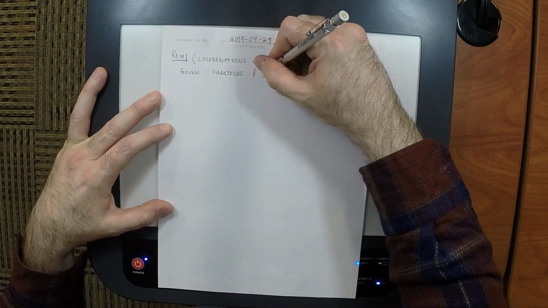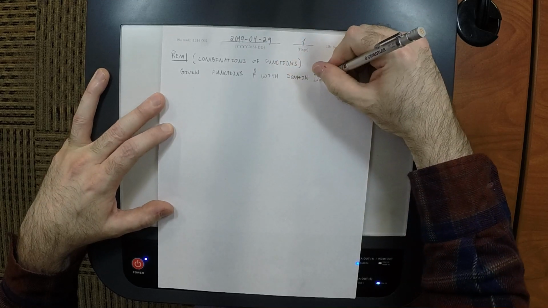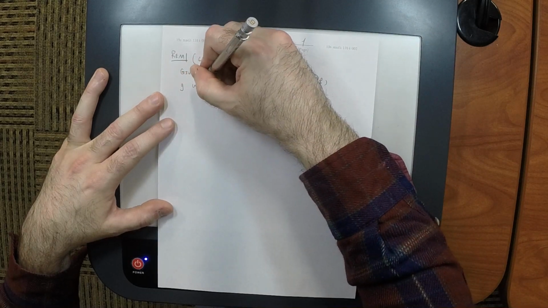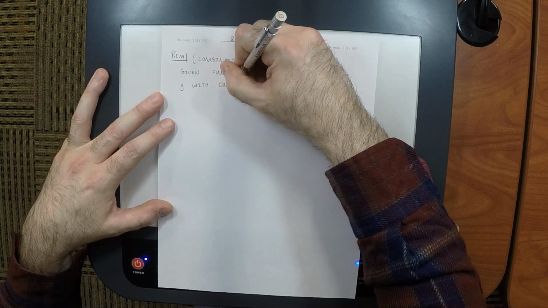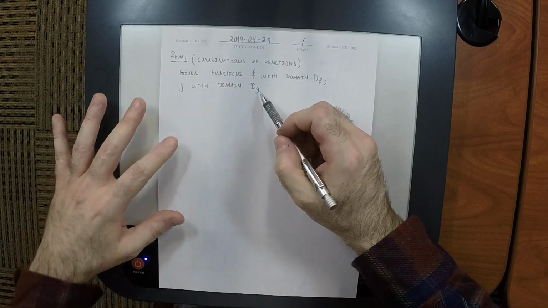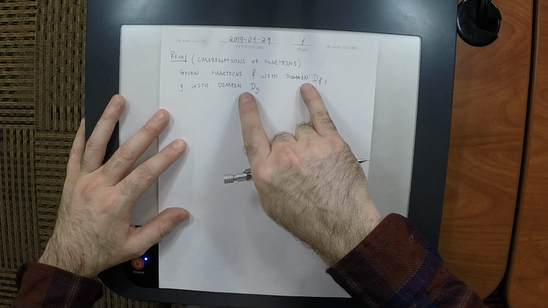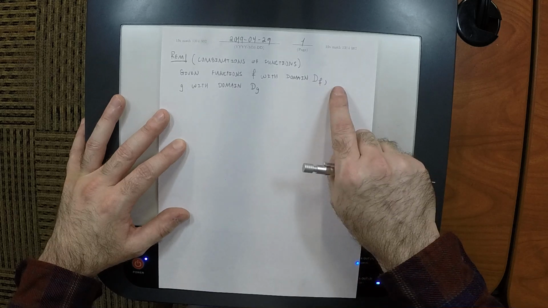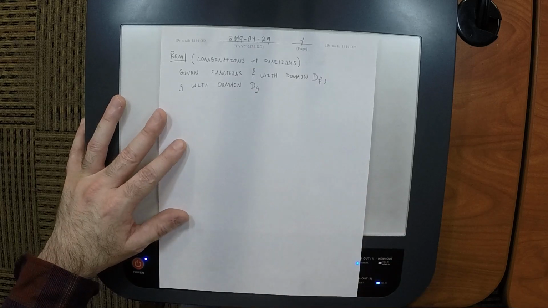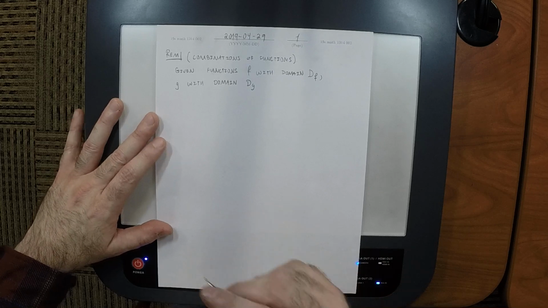f with domain d sub f and g with domain d sub g. So there's nothing technical about that. I just wanted both of their domains to be named d, but the one corresponding to f has a subscript f, so it belongs with that one, and subscript g belongs with that one. Then we can combine them in the following kind of way.